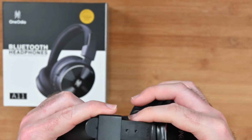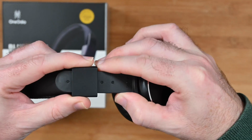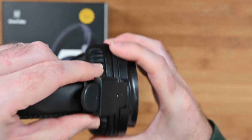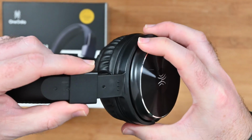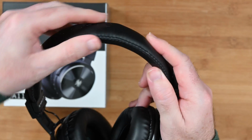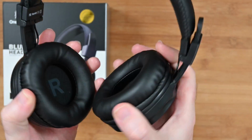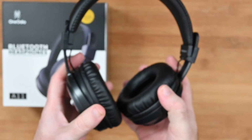We've got extension arms on the side, and it's a really quiet ratchet mechanism on these, but they hold really well in place. So I do like that, really nicely done. We've got plenty of padding across the top here. The stitching is a nice detail there. Nice padding on the ear cups as well.